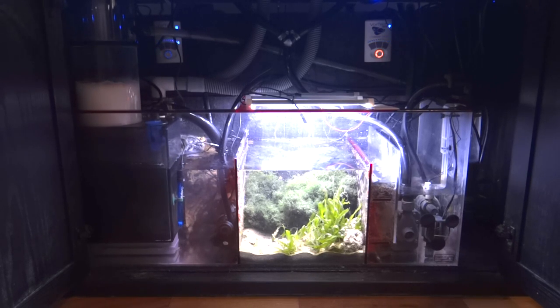So if you don't have one, you're gonna hear that gurgling noise coming down. But those of you who decide to build it on your own and do it incorrectly, and don't allow a big enough hole on the top of the dorsal standpipe for it to breathe properly, are going to experience that gurgling noise.